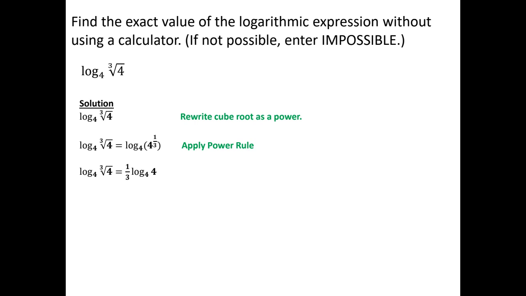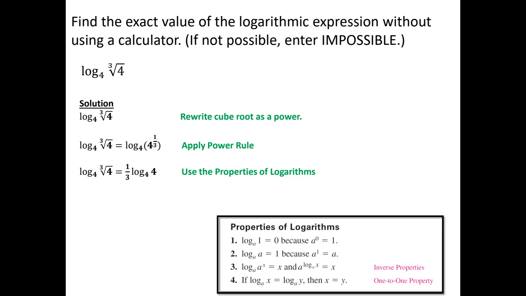Oh, but now I can use my identity property, right? That says that when I have the log base 4 of input 4, what is my answer? My answer is 1, right? So I have 1 times 1/3, and I simplify, my answer is 1/3. So I was able to solve this somewhat complicated-looking problem and have the exact answer, a fraction, without using a calculator, okay? And all I'm doing is using my properties.